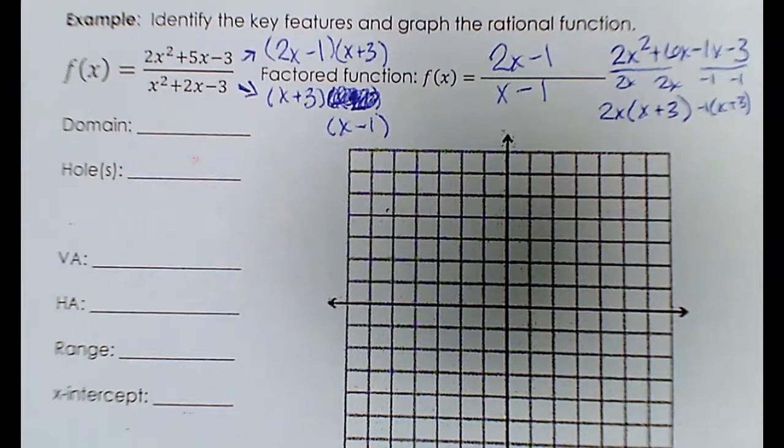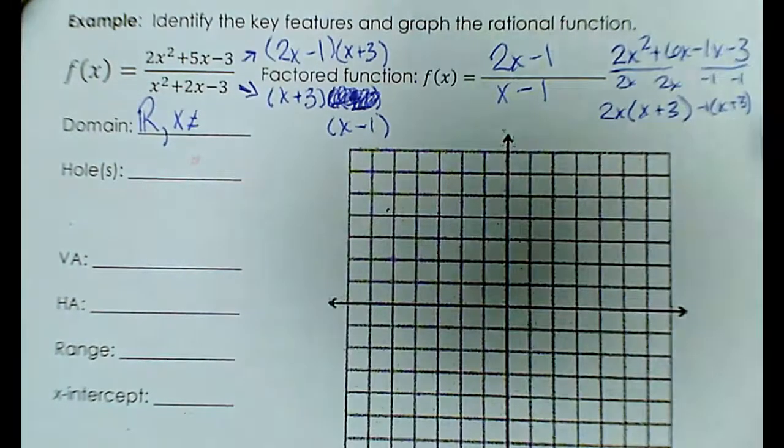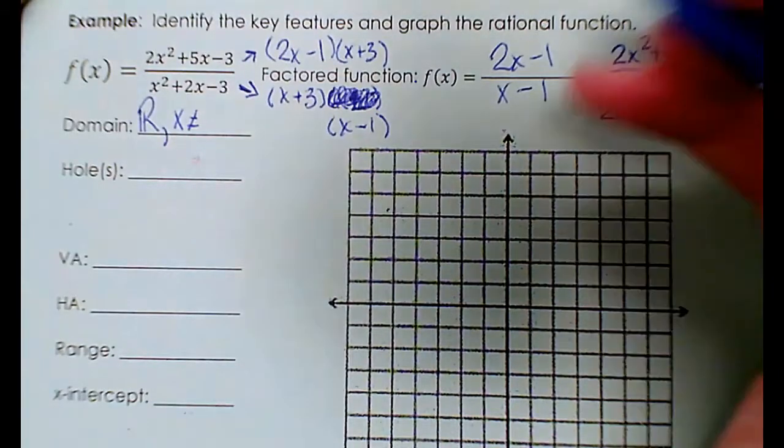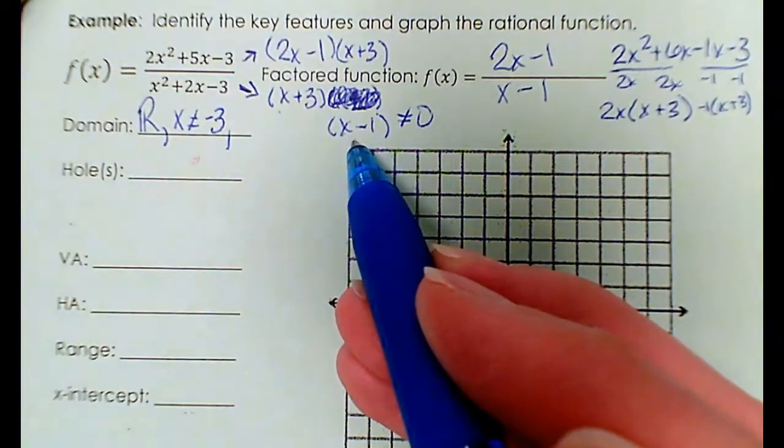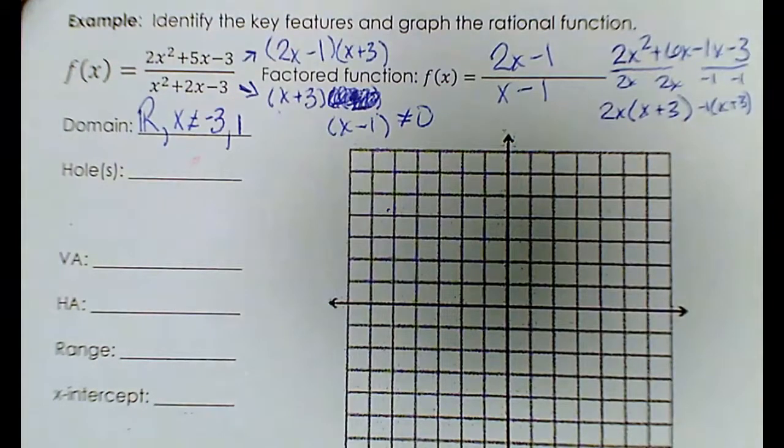I need to go back through and start finding the important pieces that are going to allow me to shape the hyperbola for my rational function. So for the domain, go back up to the top. It says find the domain using the what? Original denominator. So if I look at my notes from 6-5A, to use my original denominator, I need to set the denominator not equal to 0. So my domain will be all real values, except x is not going to equal some values. Here are my two pieces of the denominator. If I set these not equal to 0, here x cannot be -3, and here x cannot be +1. So there's my domain: all real numbers, except x cannot be -3 and x cannot be 1.